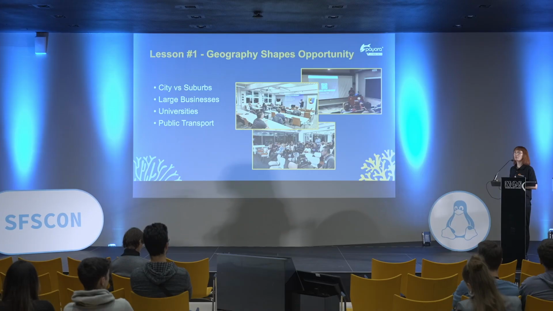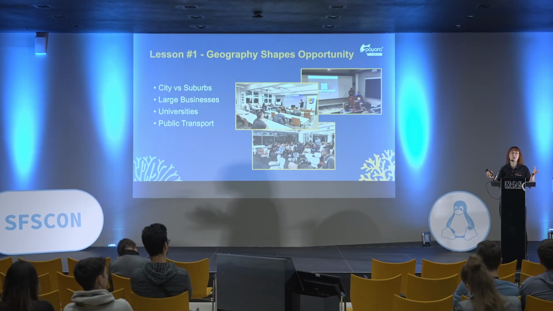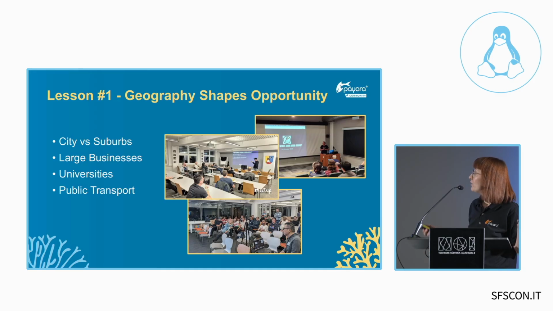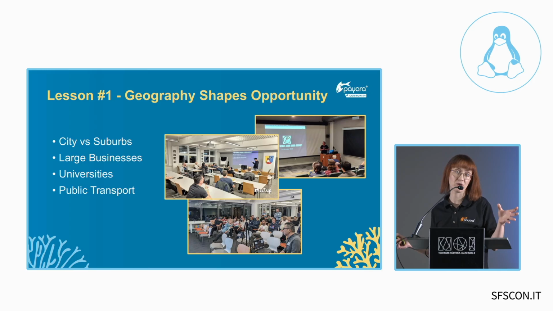The things that were coming up a lot in the conversations with Java user group leaders were the differences between running a Java user group in a big city, so for example, this is the Chicago Java user group. Obviously, Chicago is a huge, huge city, versus Java user groups like Garden State Java user group, which is a suburban-based Java user group in the United States, or a literally rural-based Java user group in Germany, JUG Oberpfalz. All of these have totally different locations, but it doesn't mean that one is better than the other. It means that they have to use their opportunities to the best of their ability.